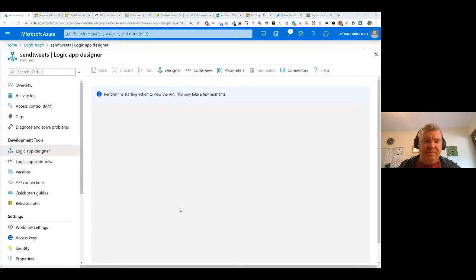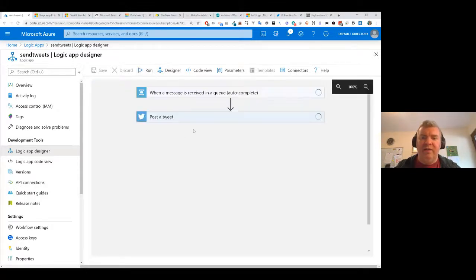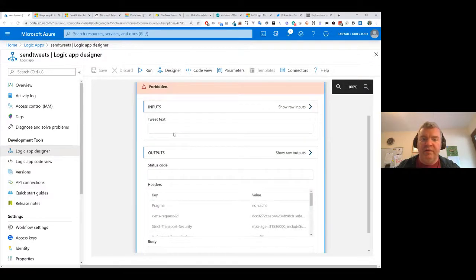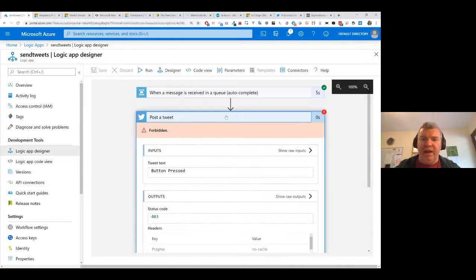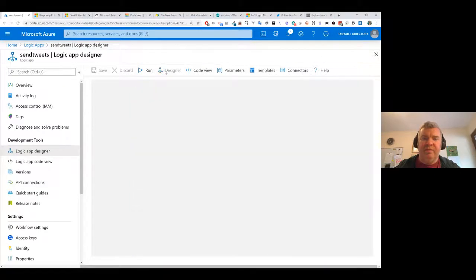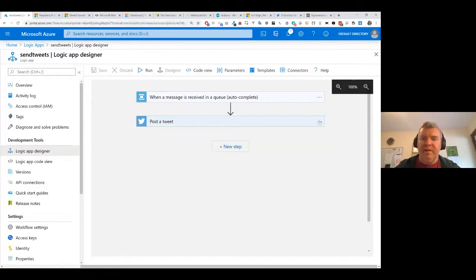Press the code. There we are, message, message, message, message, message. And go back here, and hopefully this is running. Ah, good, that's what I wanted to see. It's good that it does it visually for you as well. So it's seen that message, and now it's complaining that it can't send a tweet. Forbidden. That's probably because I added in that extra step earlier. So let's, in fact, I can show you that then. So let's delete that.